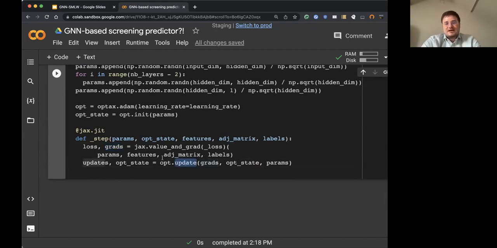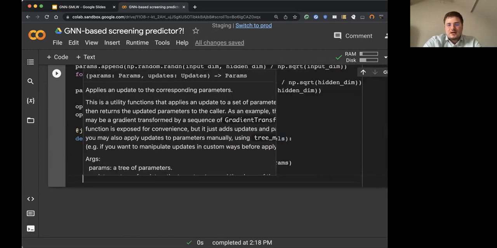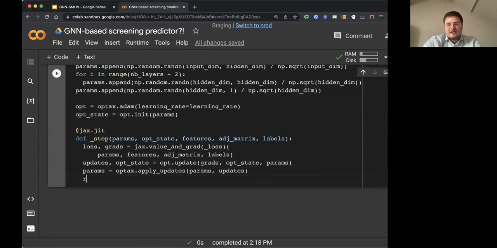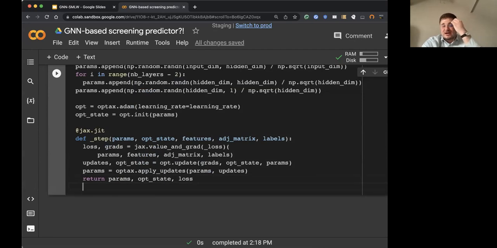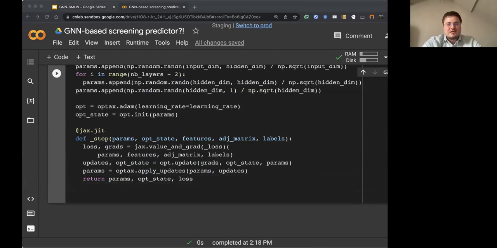And this opt update actually runs Adam to compute how I should update every single one of them based on those gradients. And now finally, I can update my parameters. So apply the updates, params, updates. Okay, great. And now I can finally return all the things I need to update. So params have been updated, opt state has been updated, and I have a loss. I can just return my loss to keep track of what my loss function is like.